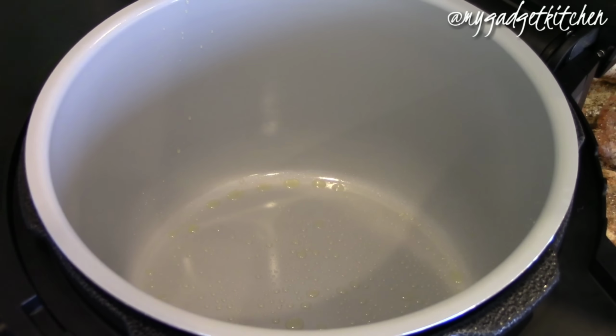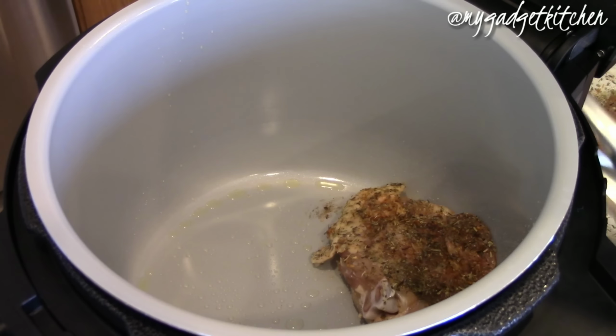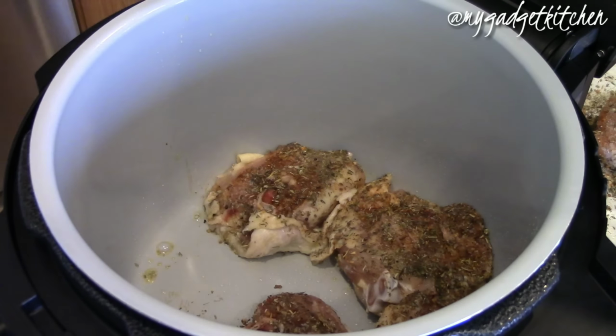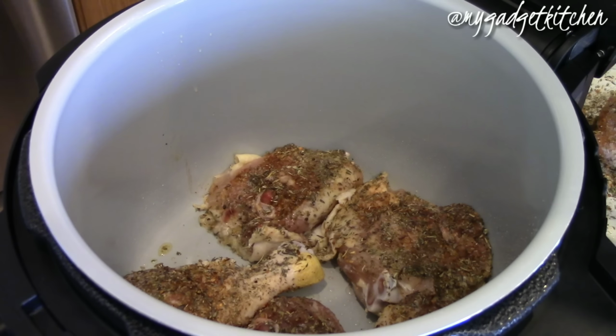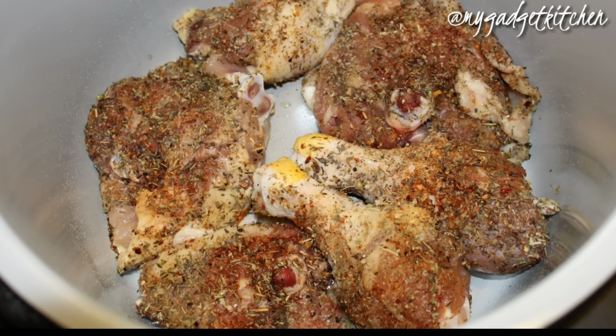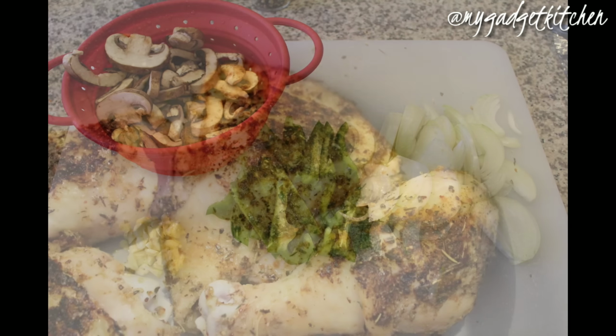In my preheated insert, I am spraying in some olive oil, and I'm going to brown the chicken on both sides. I use the saute high setting. You're going to want to work in batches so you don't overcrowd the insert. While the chicken was browning, I sliced up some onion, bell pepper, mushrooms, and garlic.